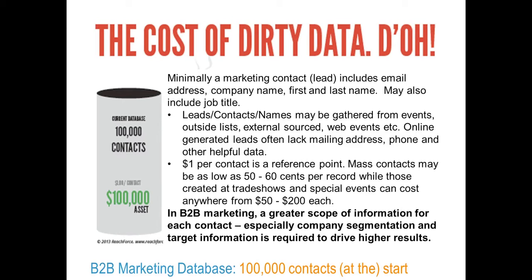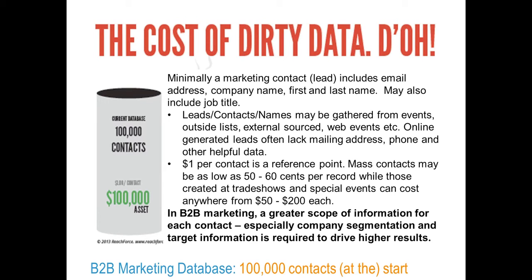So we're looking at a typical contact database. I don't know if some of you are using Marketo, but in the Marketo world, everything that you market to is a lead, whether it's an existing company, customer, or a prospect. Here we've just referred to everyone as contact. So the contact database is the people we're going to be marketing to. These leads and names are people that you have gathered from your events, your field marketing, outside lists, maybe list trades with allied companies, webinar activities like this, or joint webinar activities, the things that you do on your website, the things that you do via email. Any one of those can be a source for names.